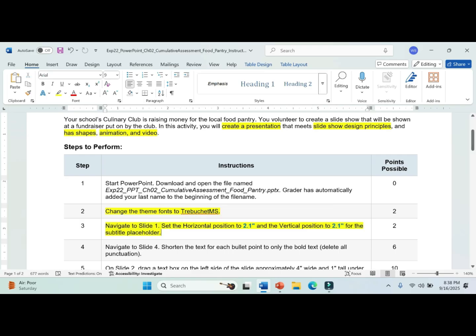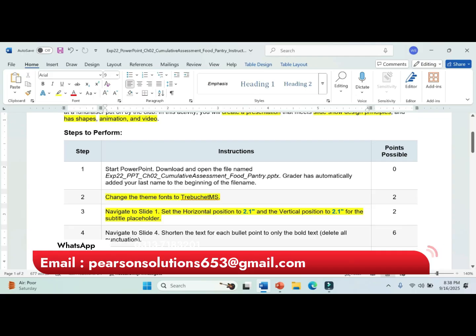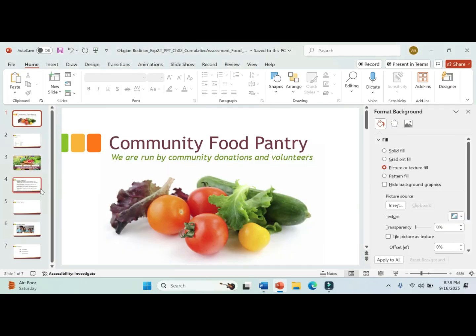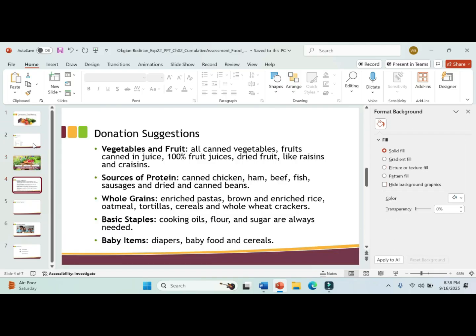Now we will move on to step number 4. It says navigate to slide 4. This is second, third and fourth. There we go, this is our slide 4.